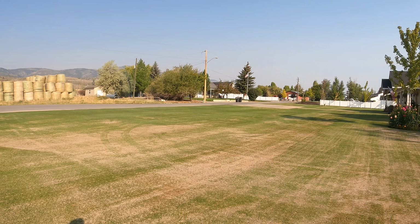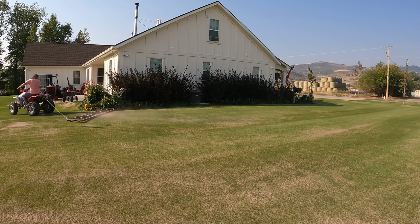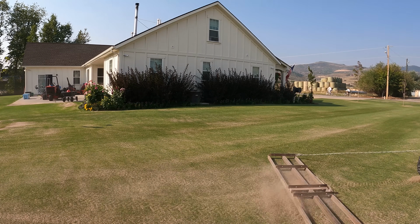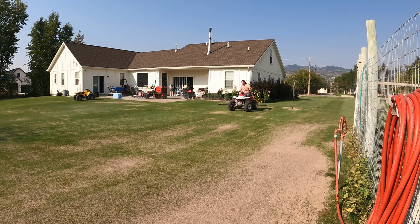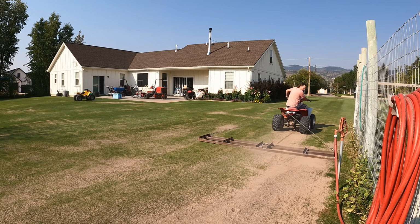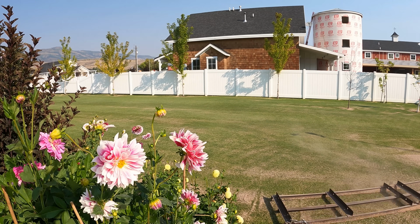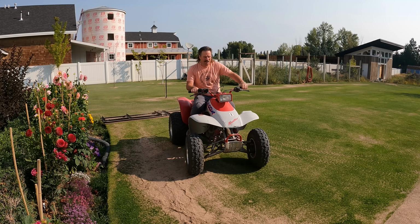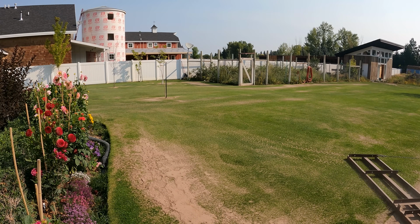So the drier your sand, the easiest this is to do. The best course of action is to spread it out and then let it dry, and then come back, drag, spread it out, let it dry, come back, drag. Some places are harder to get than others because of your obstacles that you got in the way, trees and such. We've got a really low spot right over here, so that's a hard spot for me to get. Hard for me to get right over here around this tree.